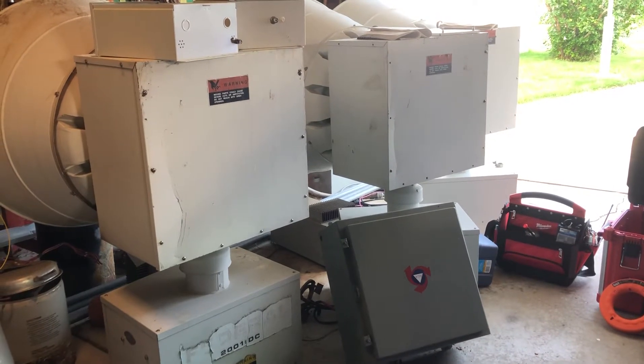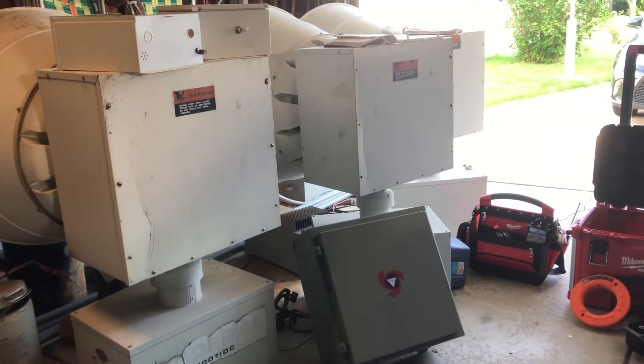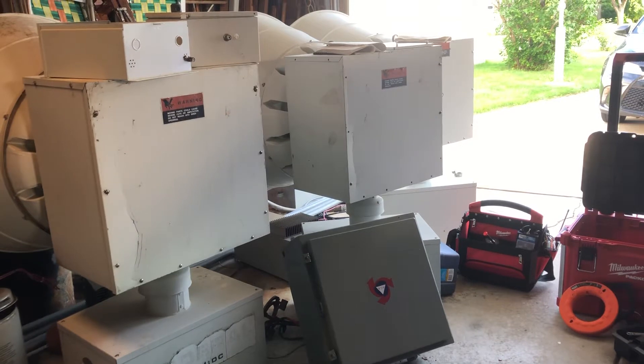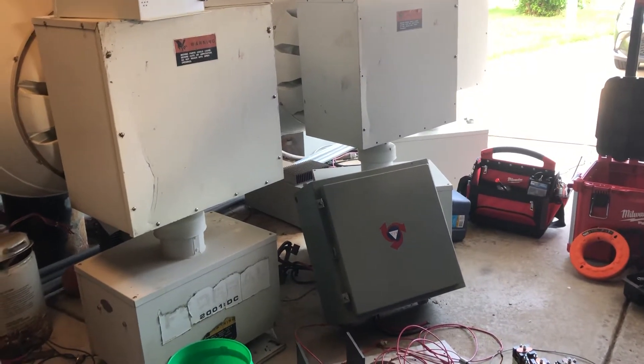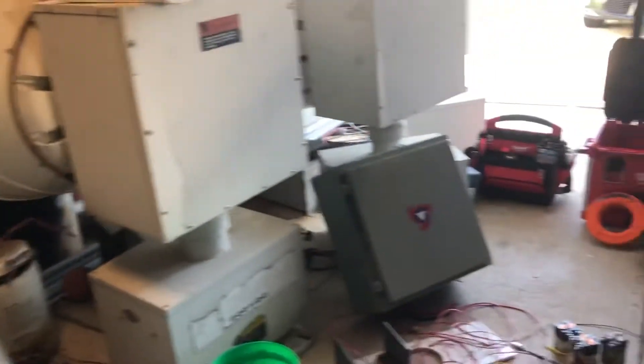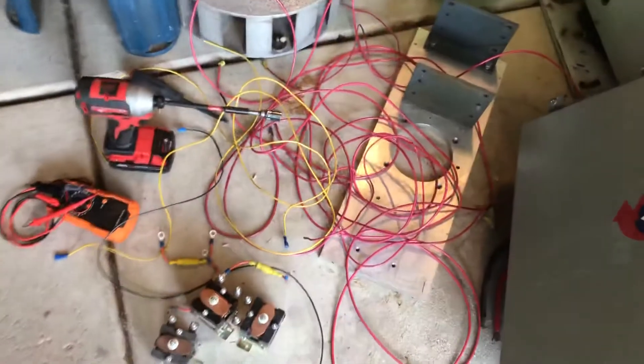We're refurbing them. Hopefully these will go to municipalities that cannot afford a new siren. We offer them with the standard 2001 AC with the transformer rectifier, or you can upgrade to battery backup controls too if they want. So if you guys know any municipalities that are looking for them, we have some available for a pretty decent price. Spare 100 amp contactors — whenever we redo the controls on these we pull the 100 amp contactor out, because it's kind of a waste of a contactor. We keep them for spares just in case one on a unit in service blows. We always throw in a little smaller contactor for the rotator because it doesn't pull 100 amps.